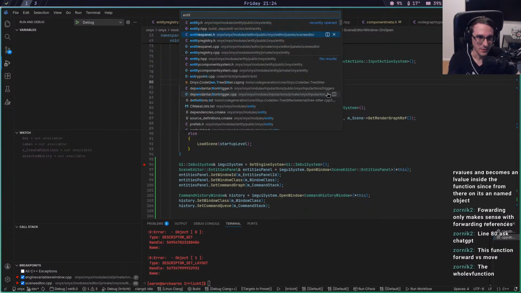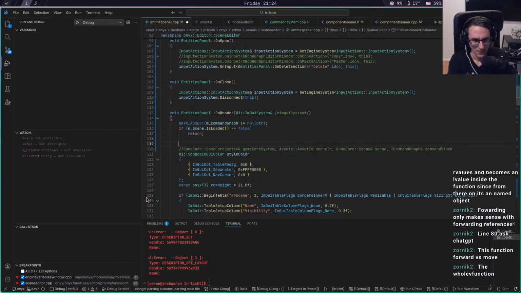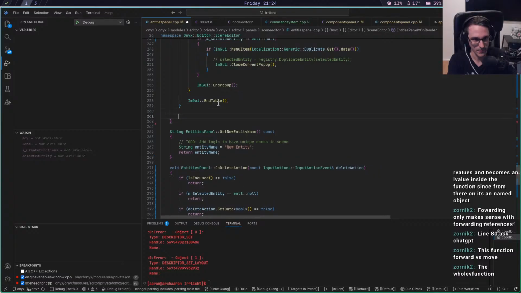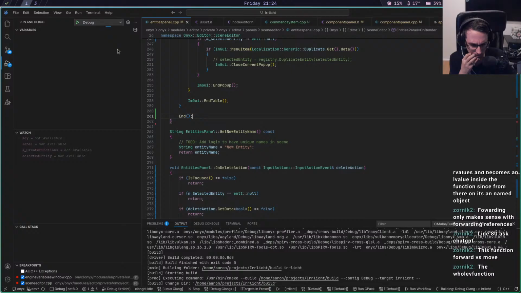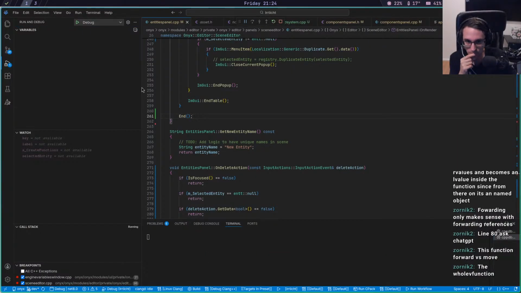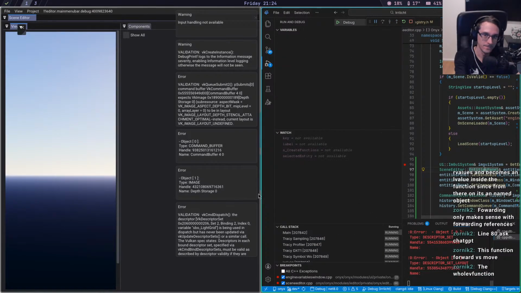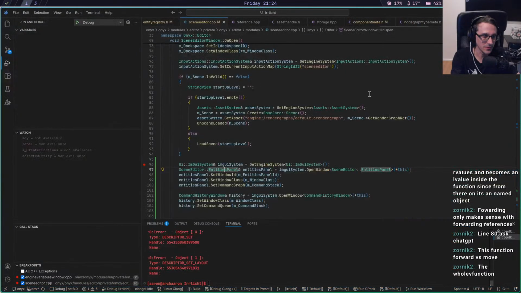Entities panel. I think I will call it a day though soon. I think I want to spend some time with my fiance. So I think I need to do a begin here. And I need to do an end at the end, of course. And I'm not sure if I need anything else. I might need something else, but I'm not sure. Oh yeah, but we're not rendering now because we don't have a scene.